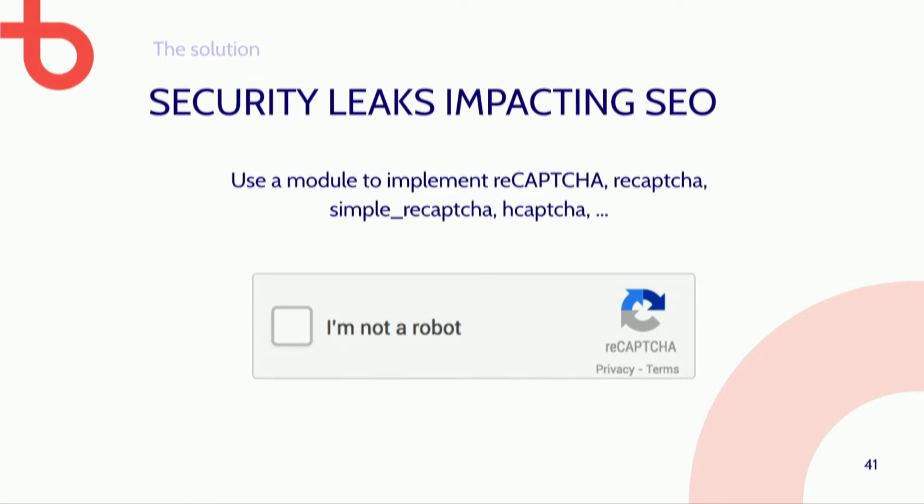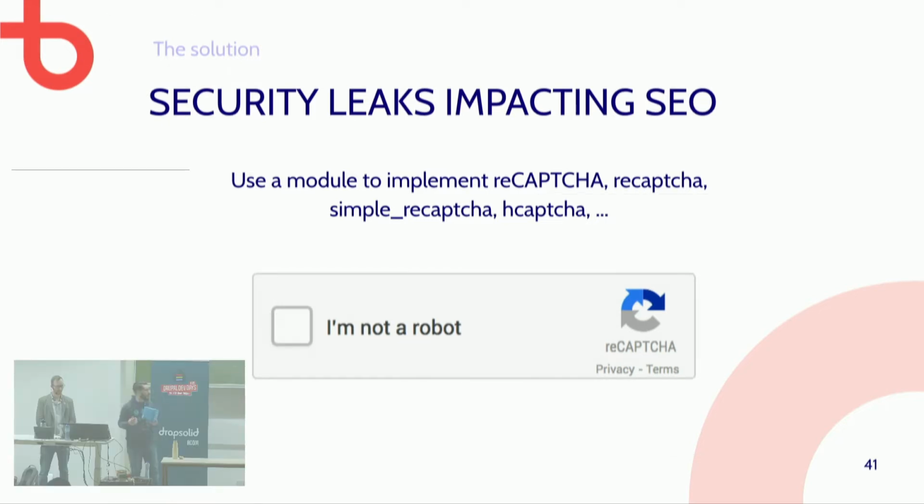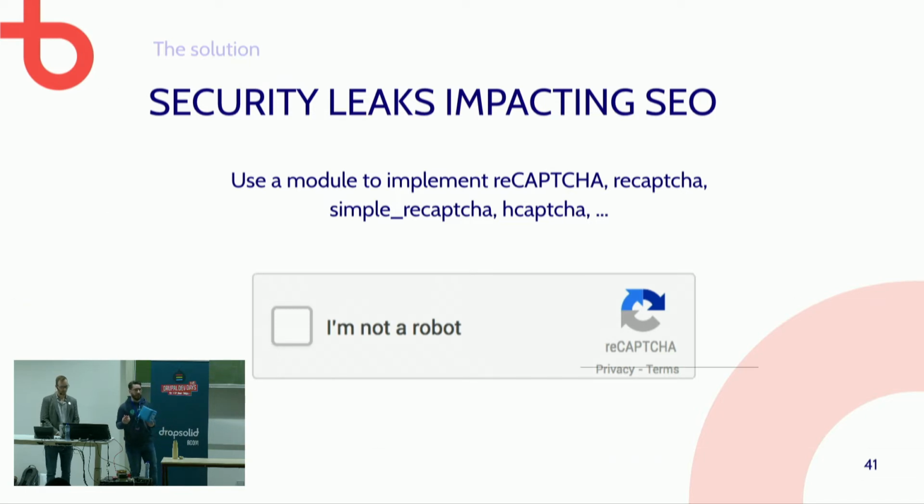The first solution is if you have some form or something to upload on your site, add some spam protection like simple reCAPTCHA, hCaptcha. I'm sure there are tons of others, but just add something. It's annoying for the clients, but you can also add an invisible one, and it will help as spam protection.